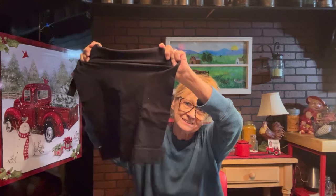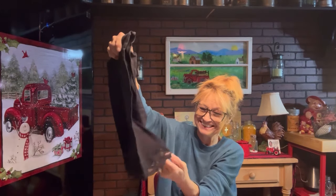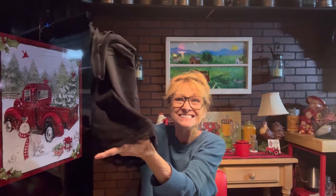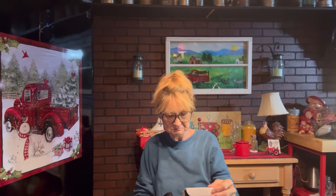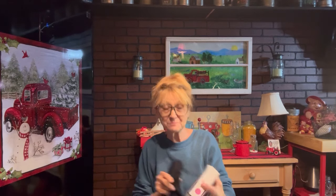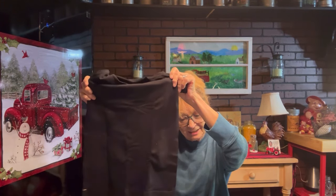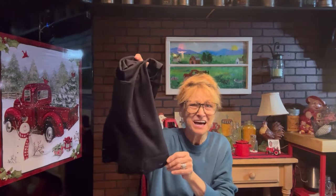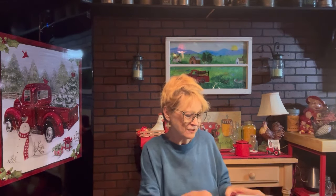Look at that. Brand new. It has a real pretty lace bottom. Let me see if I can show it. I'm a little rusty on all this. See the lace bottom? It's a medium large, so I'm going to try this. And it says new wearable skincare infused with skin healthy cosmetic nutrients. If it's infused with it, when you wash it, will it wash out? I would think so. But for $1 to wear under my different tops, I thought that was a great deal. So hopefully I can wear that. I better hang on to the box because I might be gifting it out.